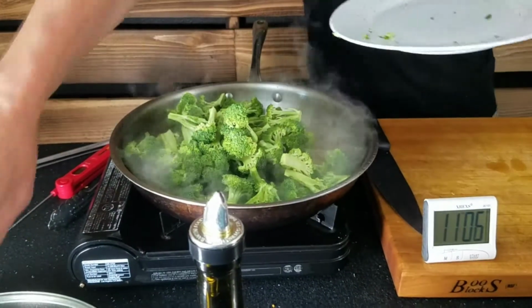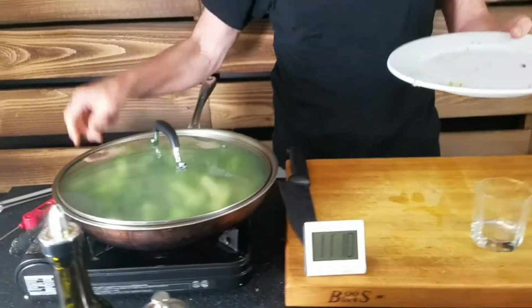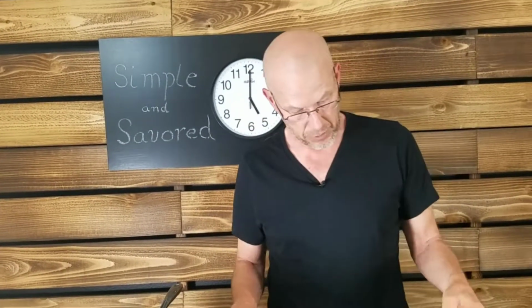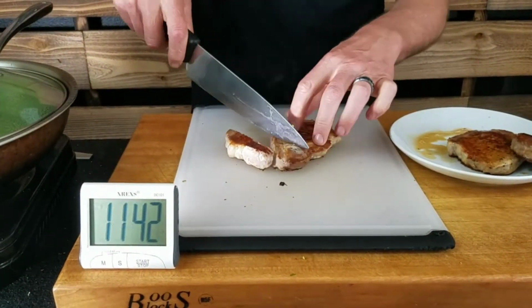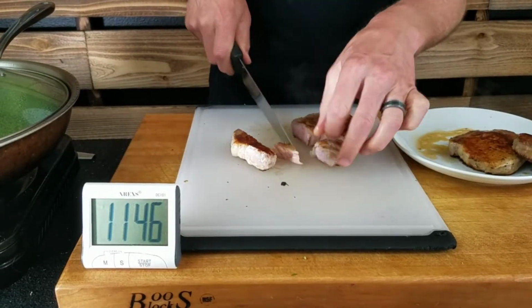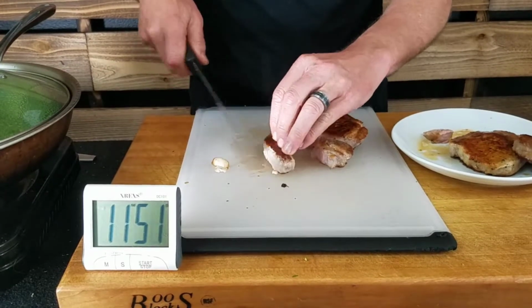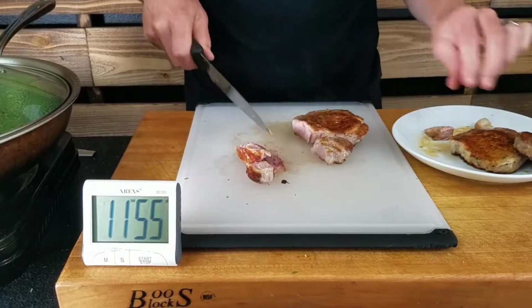And we'll just cook the broccoli. And I'll turn that up. Let me grab my other cutting board and dispatch this pork. Pork chops always have little fat layers in there, so I'm just gonna take some of that off and then cut it into small pieces.